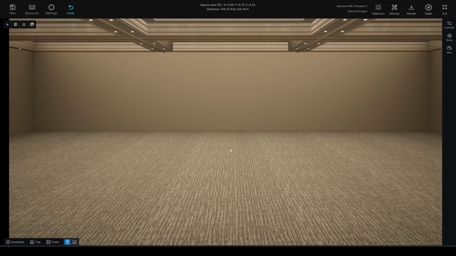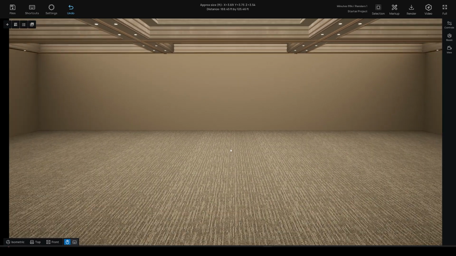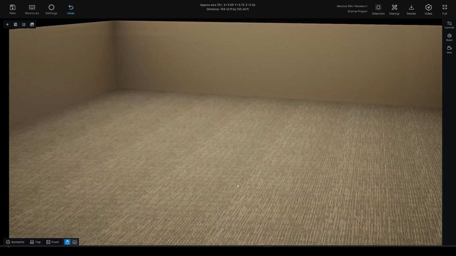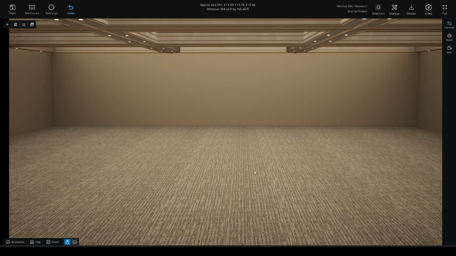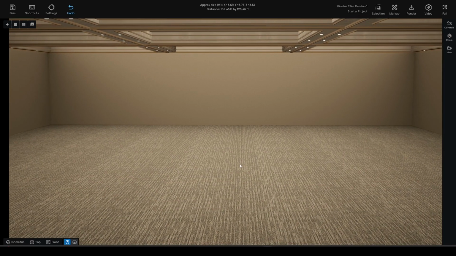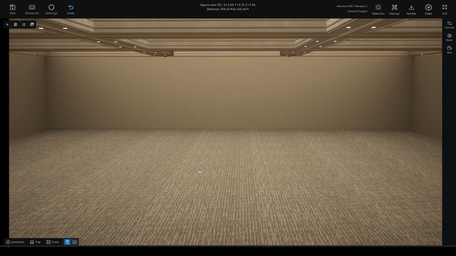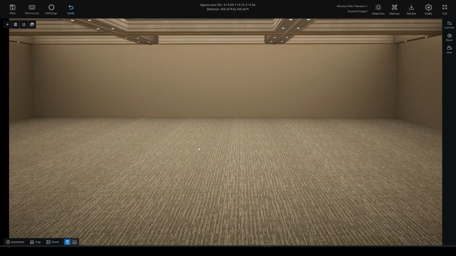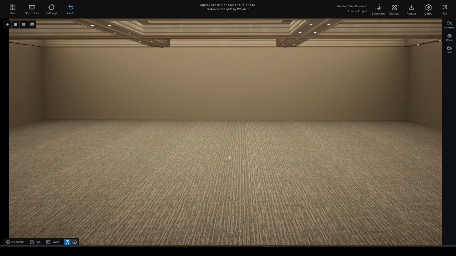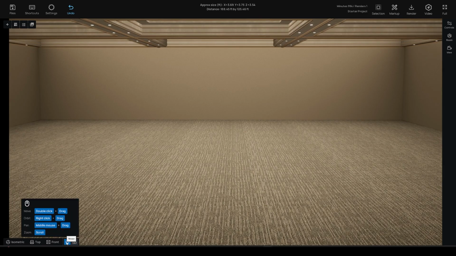So zooming in and out with my mouse wheel, I can do that. Same thing with the trackpad. It's similar as a 2-finger swipe up and down to zoom in and out. To orbit the camera, I'm going to hold my right mouse button and orbit. And then to pan the camera, I can hold down my middle mouse button like this, or I can hold my spacebar on my keyboard and move the camera that way if I drag my left mouse button. So just always look over there to see those options.